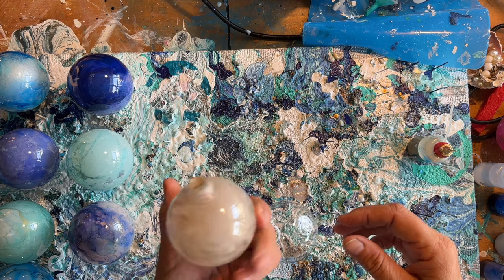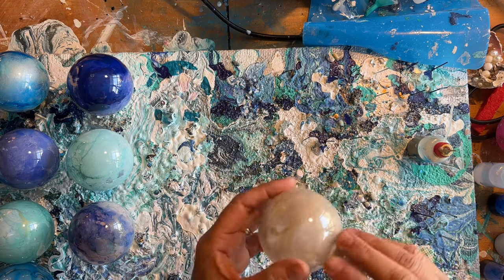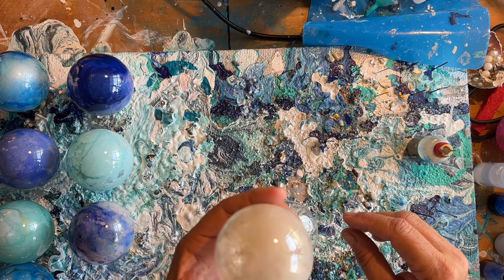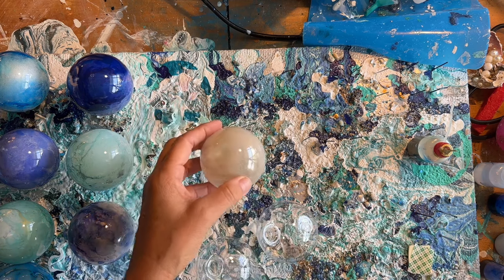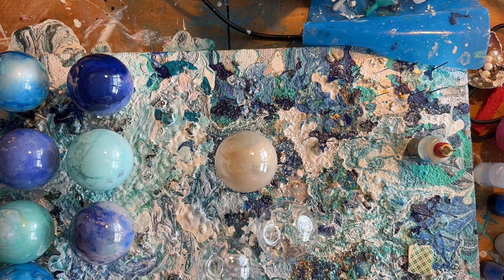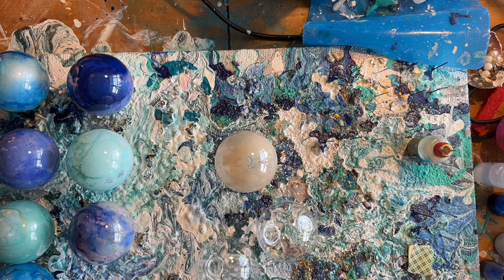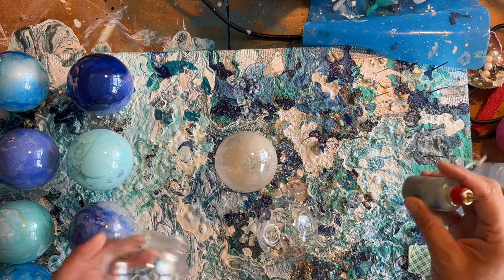So it's not a fail. I mean, you don't know until you try, right? So I think I'm just gonna turn this one upside down and let it drain on my mat. And we'll just do something else. So spray paint, no. But I have another idea.